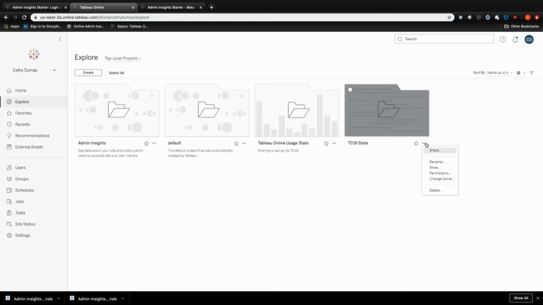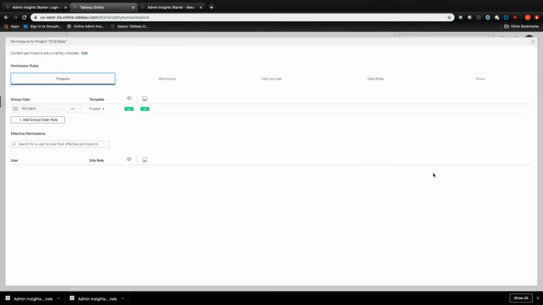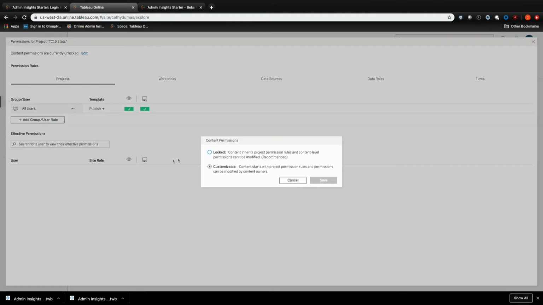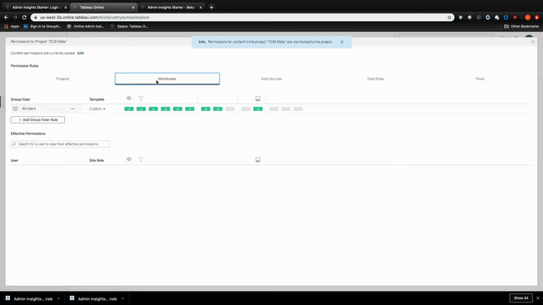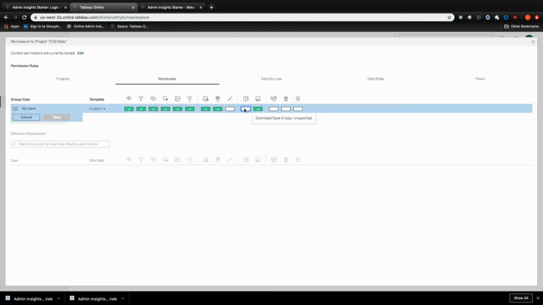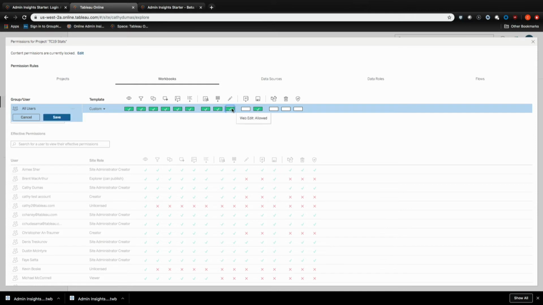Okay, so I'm going to set up those permissions right now. And again, this is the part where I'm going to show you screenshots in your contemporary UI. So I'm locking the permissions to the project. And then the workbook permissions, we're going to set them for row security, okay? I'm just going to use this all users group. In real life, you'd use different groups, but all my users get this. We are going to explicitly deny permissions. This one's for web authoring. No web authoring to delete your filters. No downloading full data. No downloading workbooks. No saving. And no trashing your stuff.